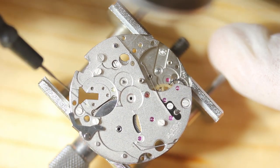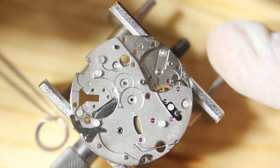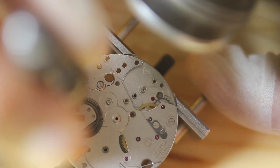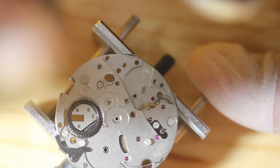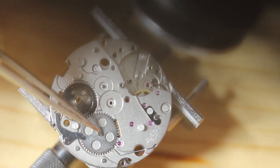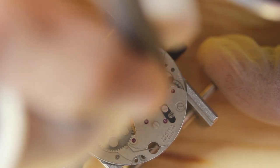Installing the crown wheel, I'm applying D5. Now I'm putting in the crown wheel and applying D5 again. And this is where the crown nose rides. Install the crown nose and tighten with the screws. Now we can assemble the ratchet wheel and the ratchet wheel screw. Now I am oiling the wheels with D5 and 9010.